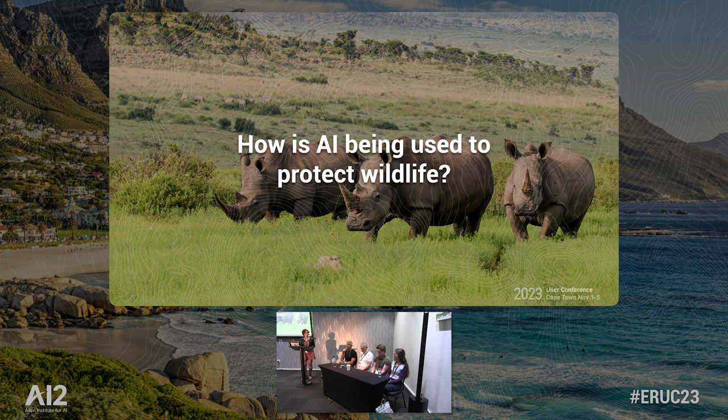where we deployed 15 of these smart camera traps. So we actually now have a camera trap that has a box, and the camera sends a picture to the box, and there's machine learning on there, a pretty similar story to Sam. It sends out the classified results. So basically, on EarthRanger, you get a notification when there's an elephant walking past the camera trap. Normally, that was something you had to wait maybe months for, until you got the SD card back.